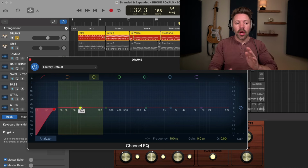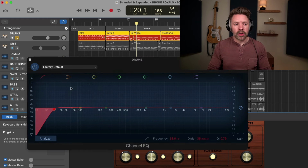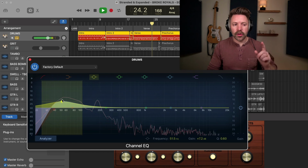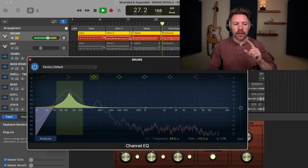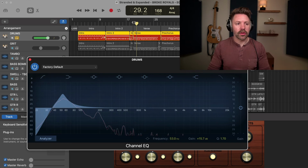Now, this is where the frequency analyzer can be helpful. What you're looking for is the lowest point of sound when the kick drum is hitting. So this is what's called the fundamental, and it looks like it's somewhere around this range here. So now let's use our ears and find a specific frequency, and we'll boost like crazy to find it. Let's listen in the context of the mix and see what sounds good with everything else.